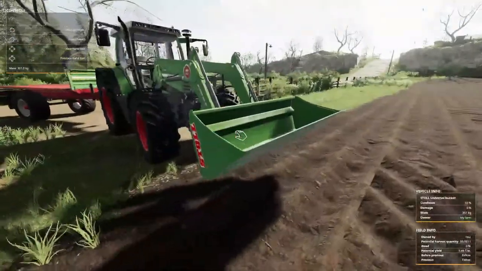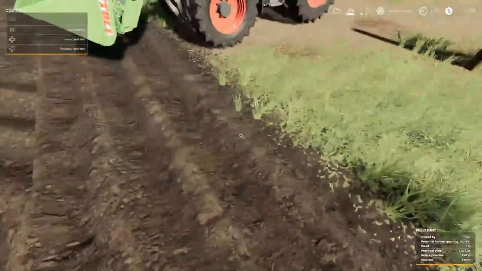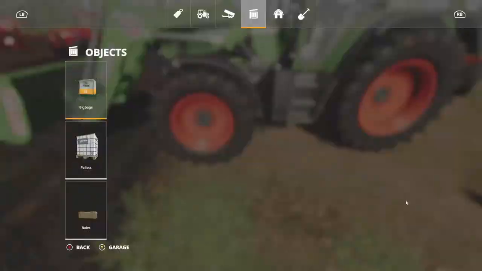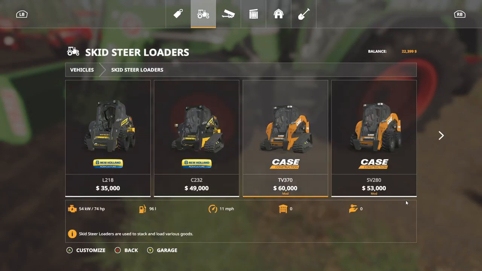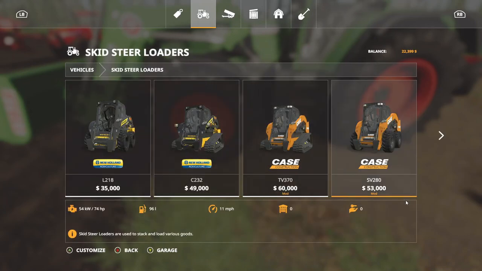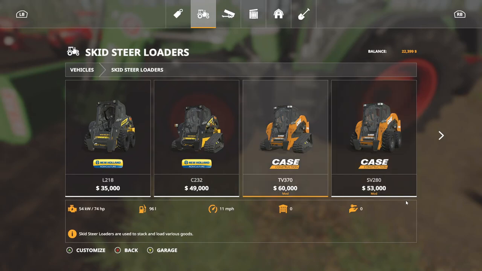Let me see, I got 22,000, and I want to buy something real quick that's going to help us. 173, 10-7. Turn that off. Skid steer. I want to come in here. I know this is 7,000 cheaper, but I like the tracks.